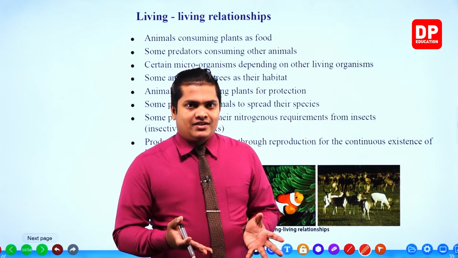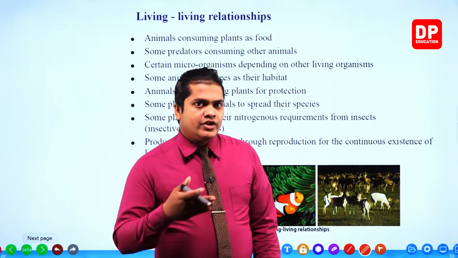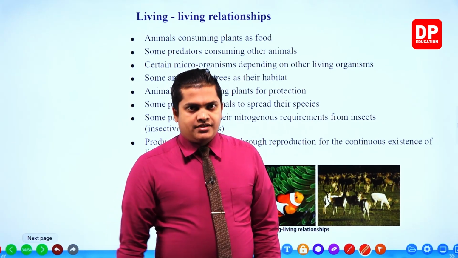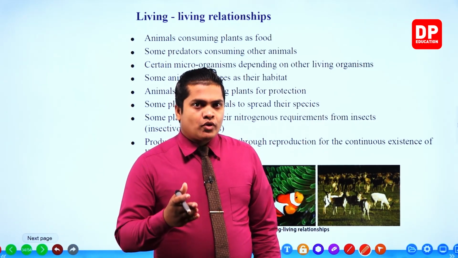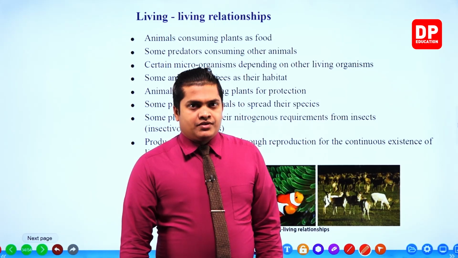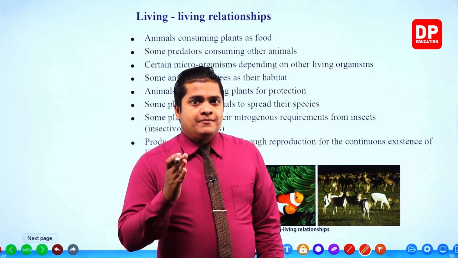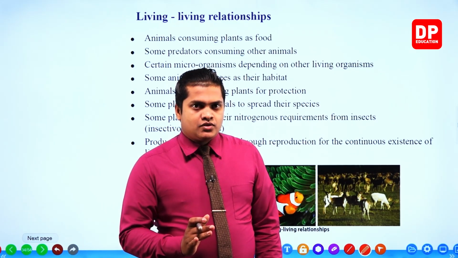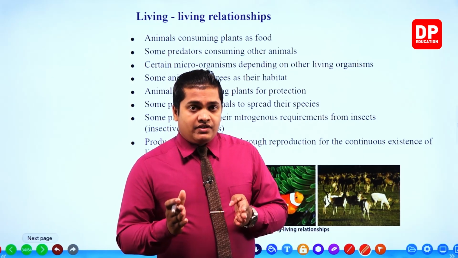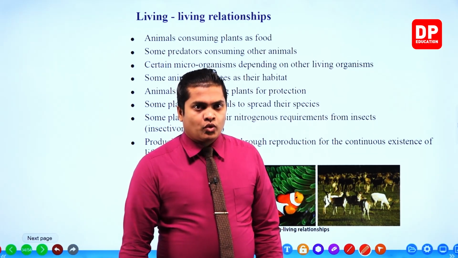Now, have you seen a cat that is going to hunt a squirrel? If the squirrel knows that the cat is going to hunt it, definitely that squirrel will run to a tree and hide. So the tree is providing protection for the squirrel from the predator. Here, my dear children, the security of the organism is provided by the plant. So here we can observe a relationship between living components, in order to give security.